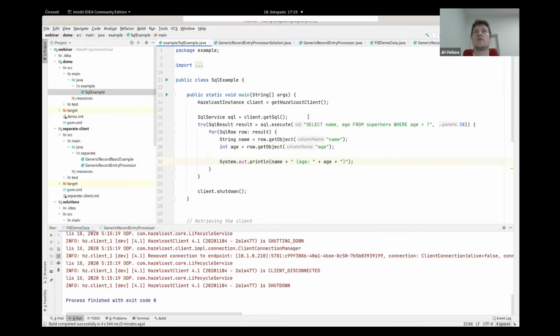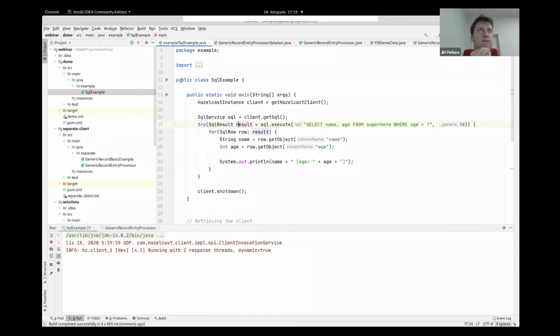That should be about it. So we can see that executing an SQL query is simple. I can't imagine how simple it could get. So let's try running it. And again, we're going to wait for a while for the slow AWS region.